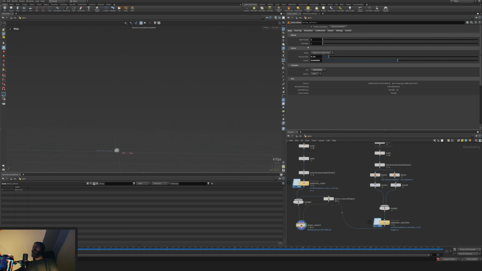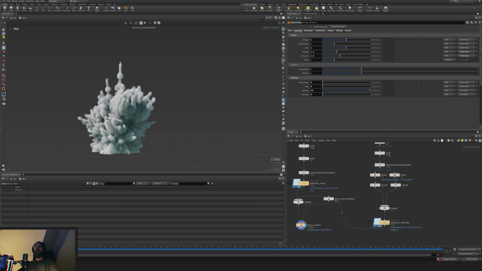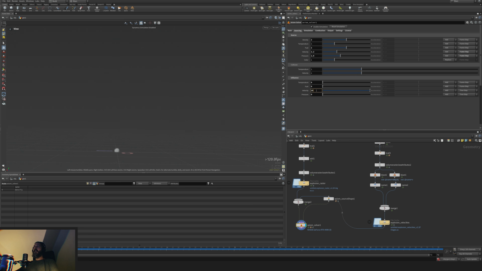Doesn't look too good. These aren't being used. If we do an extreme value here, I want to see if it is doing something. Set this to frame.